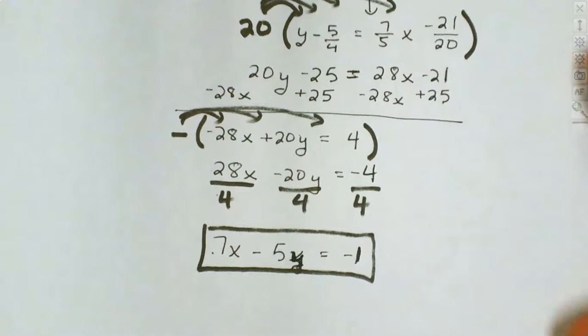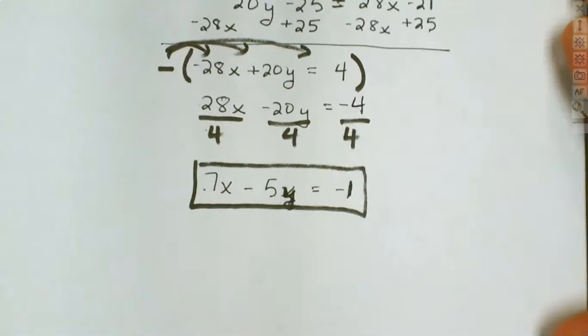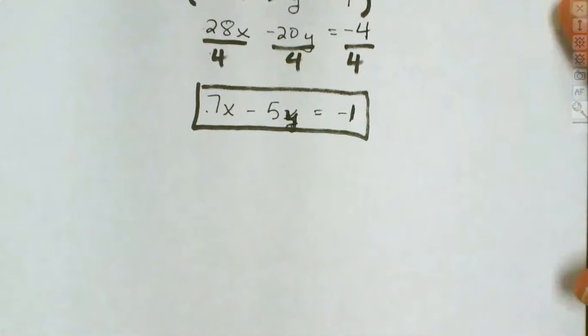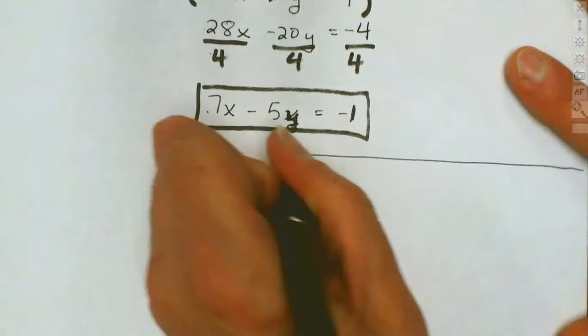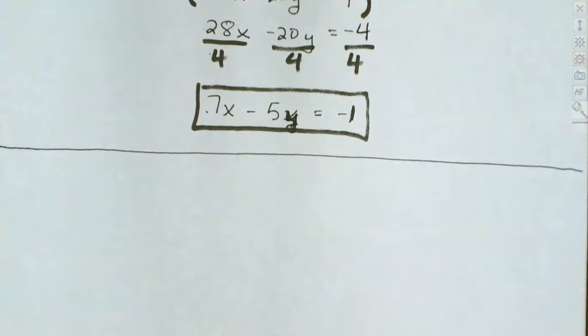So everything was divisible by 4. And the only time you have to do this is when you have a question that has you clear the fractions. Always make sure that you can't reduce it down any further. And that was the most difficult problem in this section. You're not going to have anything quite that difficult on your exam.